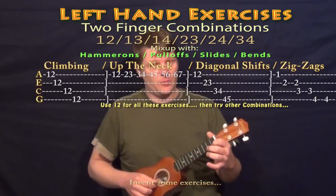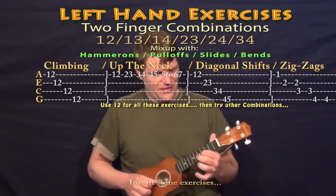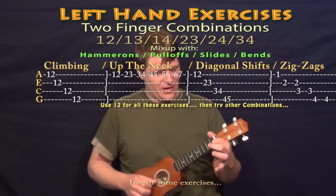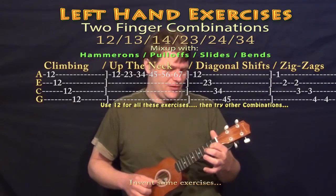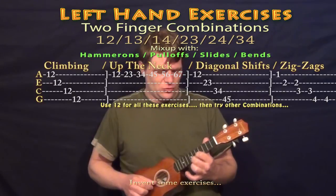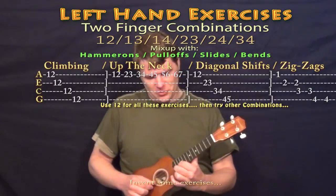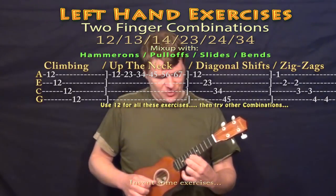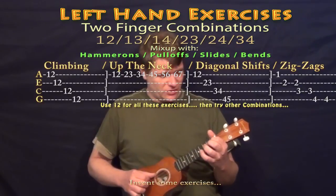Or you could even try going up a string, doing 1 on each fret. And that becomes almost a slide idea. You could leave the first finger down, put 2 in front of it, and then slide the first finger to second fret. Do the same thing. So it's almost a slide 2, slide 2, slide 2. So don't feel like you have to lift off the first finger, because it's easier if you don't. And you're always looking for easy ways to do things on any instrument. So you may want to experiment with that, or you could do different combinations.